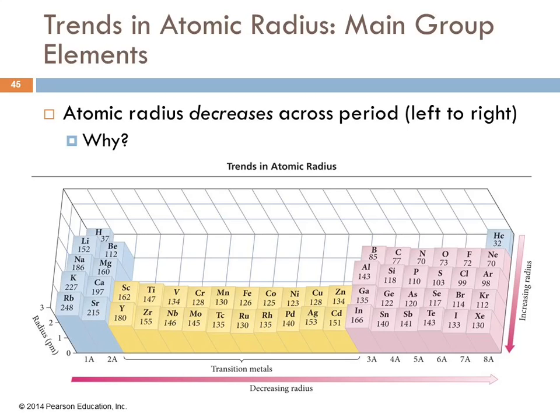It's like neon has more protons and electrons than lithium does. Why is it smaller? What principal quantum number is filling up as we're going across period 2? Period 2 is principal quantum number 2, right? So neon's valence electrons, the outer electrons, are in period 2.